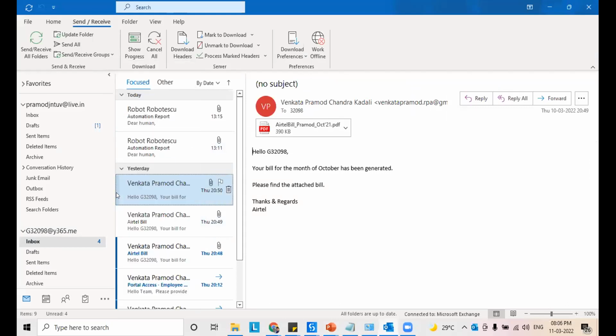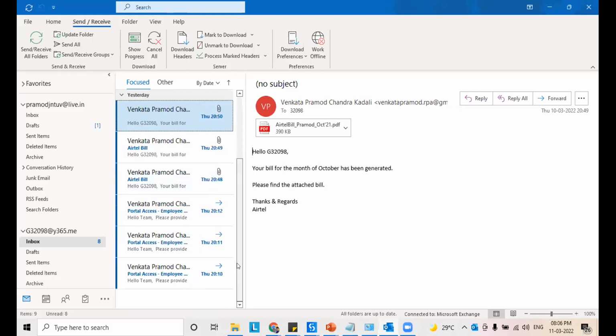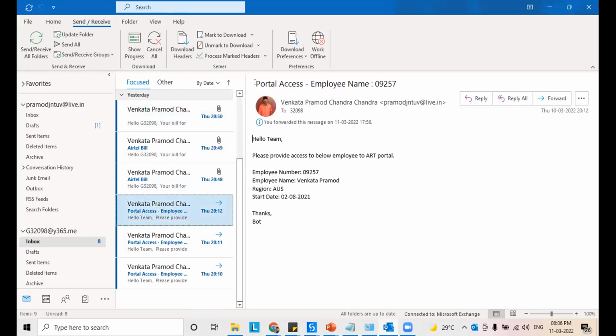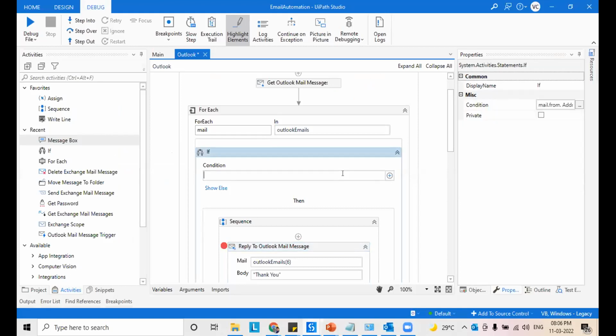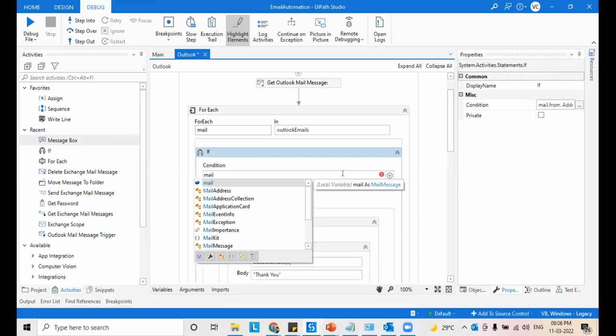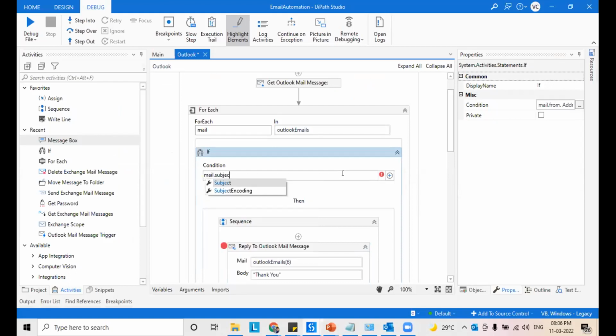Okay, what I'll try to do is use this portal access. So I'll try to reply to the emails containing portal access.